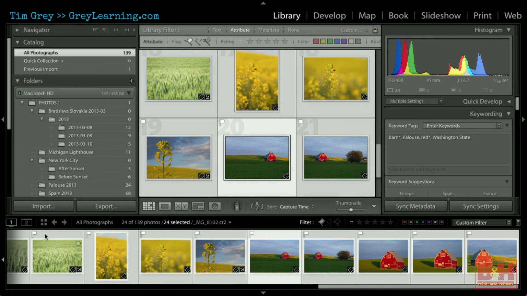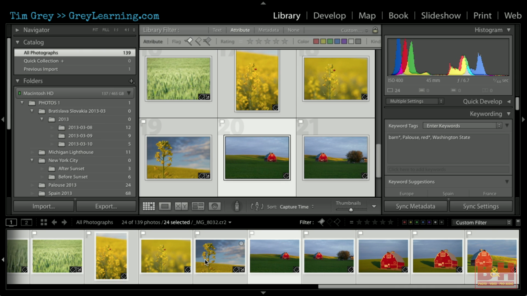If I'm in the loupe view, Lightroom assumes, because I'm looking at one image, that I'm only working with one image, and so if I make a change, I will only want to affect one image. But that's not the way I was thinking. I have selected multiple images on the film strip. I'm going to assign a star rating. I want it to affect every single image on the film strip. Lightroom doesn't work that way. I need to switch to the grid view. And so I recommend when you're working with multiple photos that you actually select the multiple photos using the grid view just to avoid this issue in the first place.